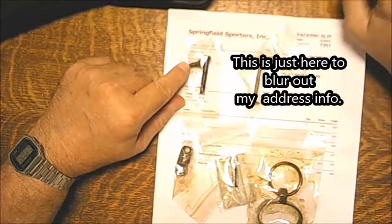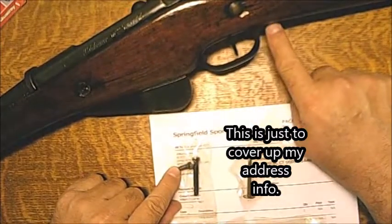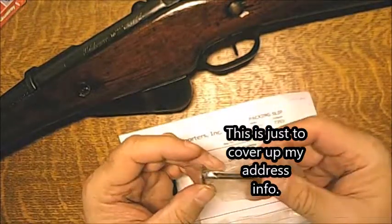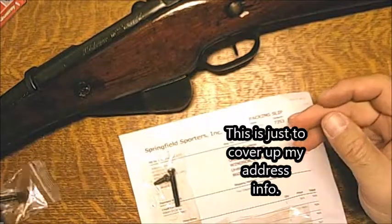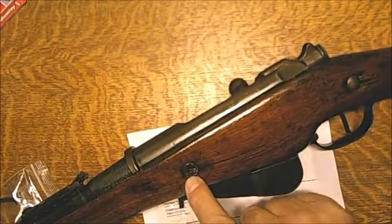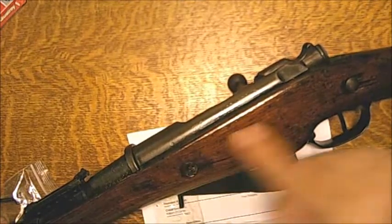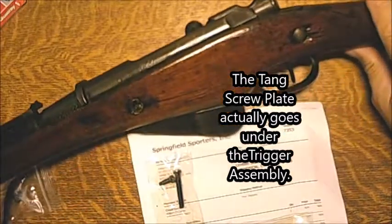This is the other recoil lug, which I'm going to have trouble putting in because when they lacquered this gun up, they really did a terrible job, and they got lacquer all over this hole, so it's probably not going to sit flush. And I'm told these are very difficult to install anyway, or at least to install properly.